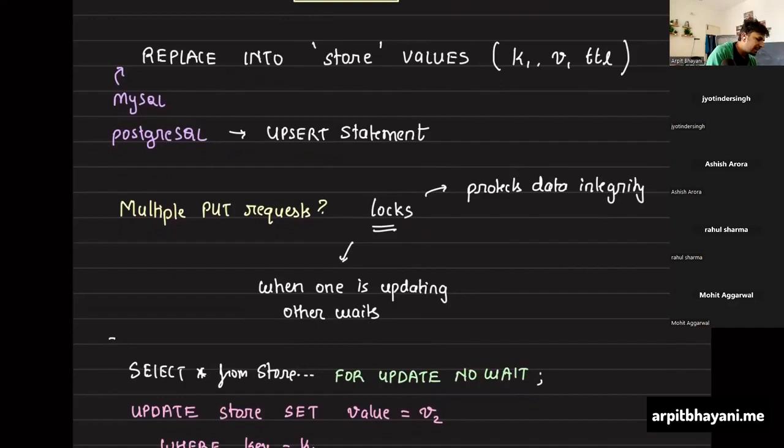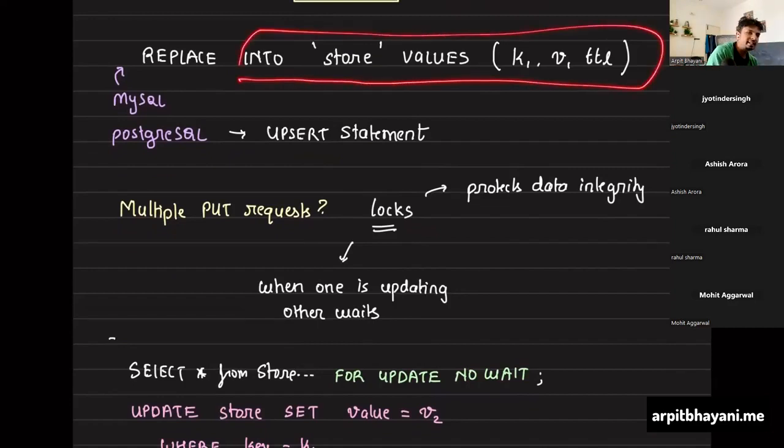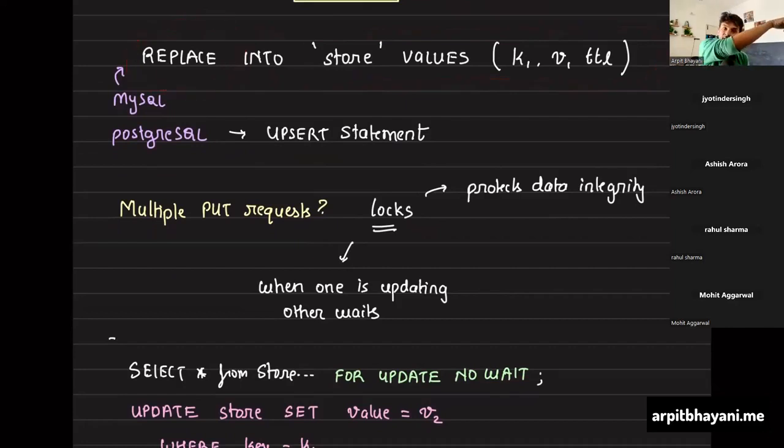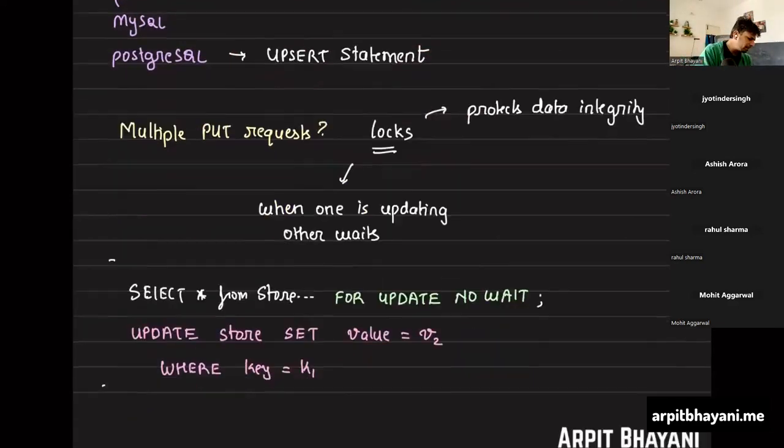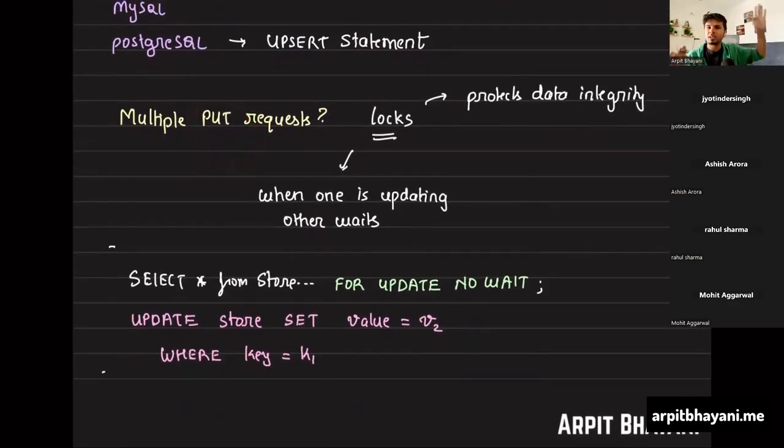So you typically write insert into store values; replace insert with replace, that is upsert in MySQL, and replace insert with upsert, that is upsert in Postgres. Depending on which database you are picking, you would use insert into or upsert, because you want upserts there. Then when you are having multiple put requests, you use the locks that we just studied. If you have to support that, you do something like this, or play with serialization or play with isolation level. This way you handle multiple concurrent put requests, because a SQL database already gives you these guarantees, you can just leverage them. You don't have to re-implement a bunch of stuff, right?